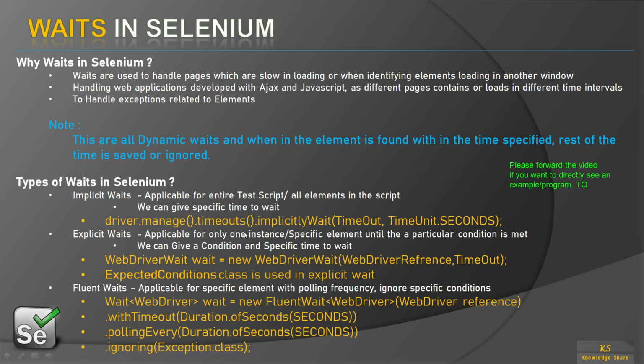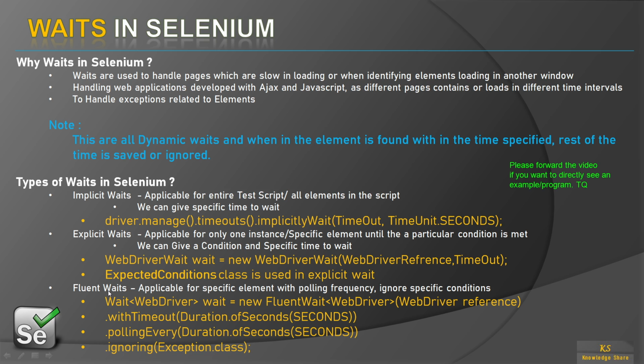The syntax is the same. You have to specify the WebDriver instance with WebDriverWait wait equal to new WebDriverWait, where you pass the driver parameter and the timeout, the number of seconds, same as here. The ExpectedConditions class is used in explicit wait. We will see that in detail in an example. Just learn the concept so that you can get some hands-on when you're working on it.